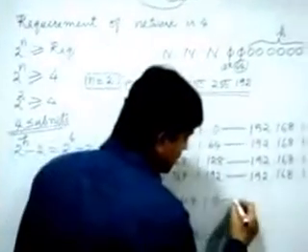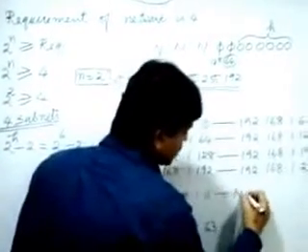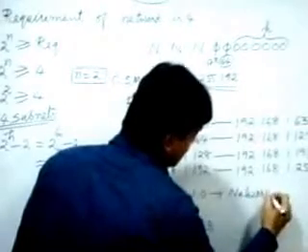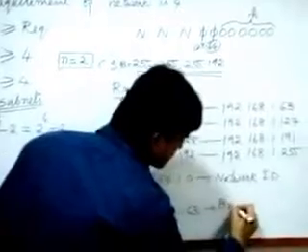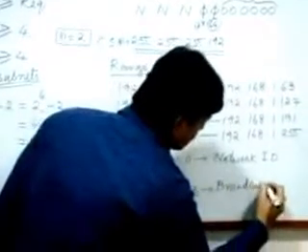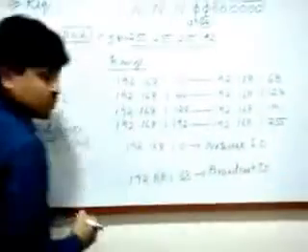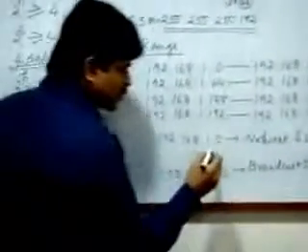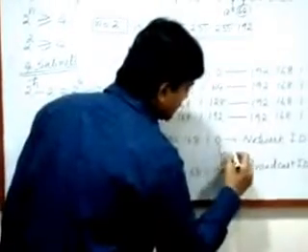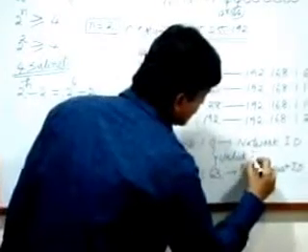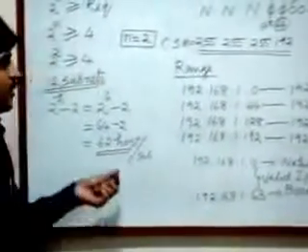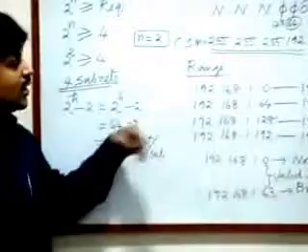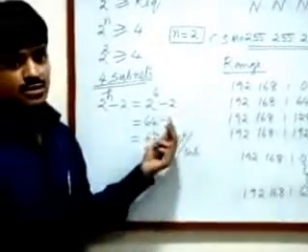In this first subnet, the first address is called the network address or network ID, and the last address is the broadcast address or broadcast ID. So these 2 addresses are reserved. In between these 2 addresses we have valid IP addresses, which we can use for hosts or clients. So this is subnetting, an example in class C. Like this we can do it in class B and class A also. Okay, thank you.